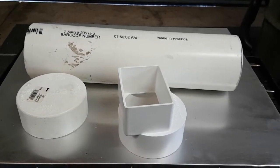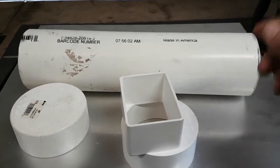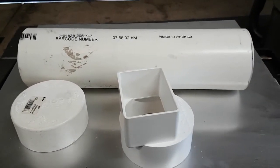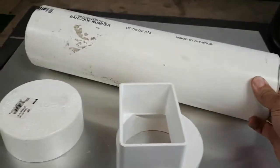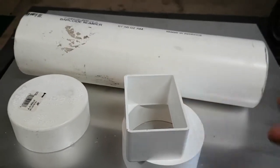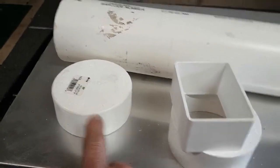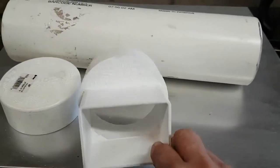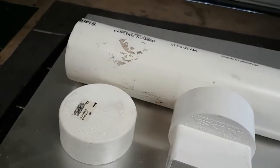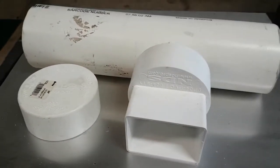So I actually went to our Habitat for Humanity store. I bought this — it's 4-inch thin wall PVC, for sewer pipe and drain. It's thin, not thick. I bought it for a buck a foot. This cap happened to be there, it was 50 cents. I did have to go to Home Depot to buy this spout — it was like $2.79. So figure three bucks, 50 cents — about five bucks and I've got a feeder.